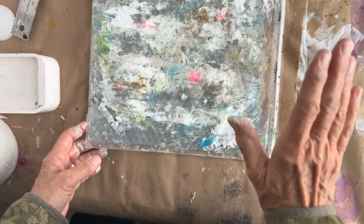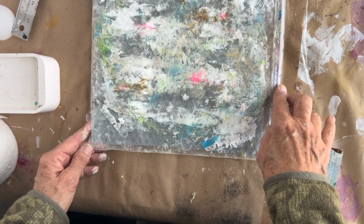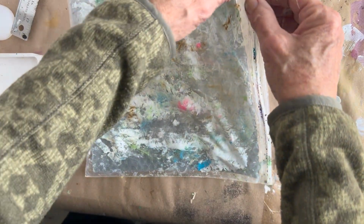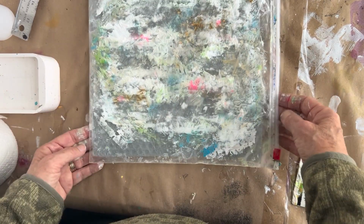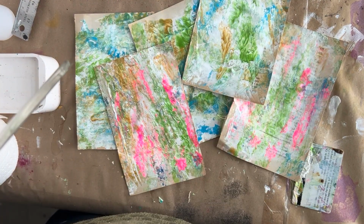Now then, the good thing about these is that you do not have to throw this away. I think I've had this one baggie that I have used probably for a year. So I make sure I seal it shut. I take it over to the sink. I wash it off. I scrub it. I dry it. And it's good to go.